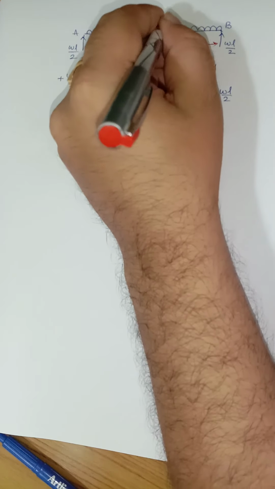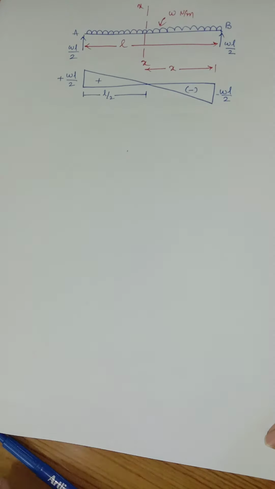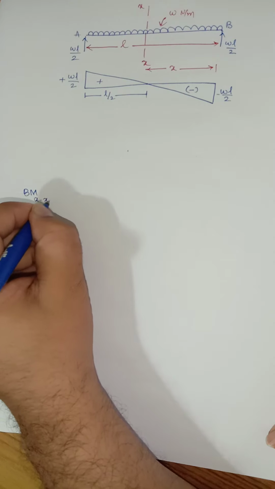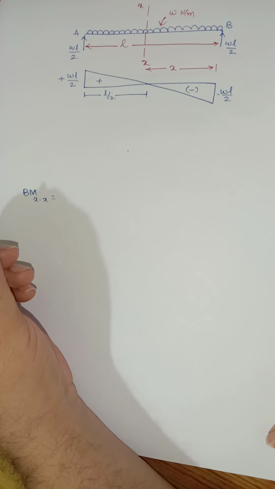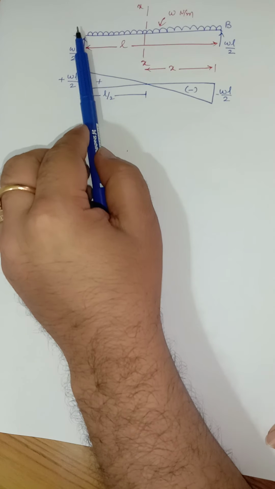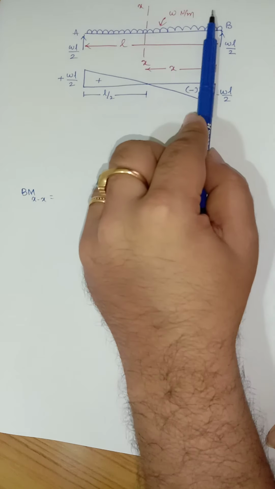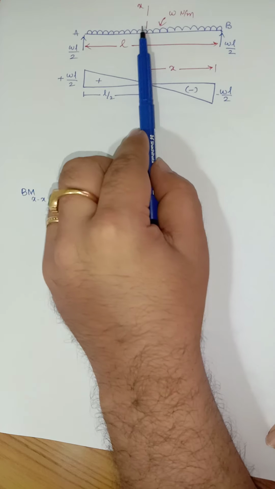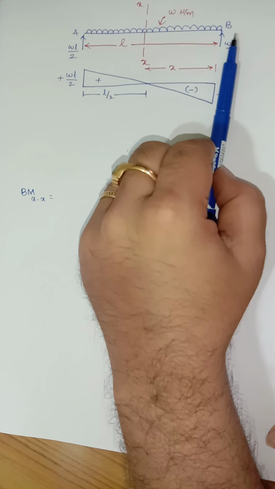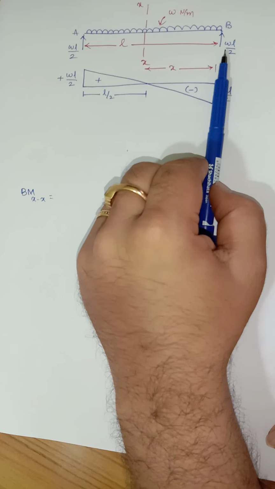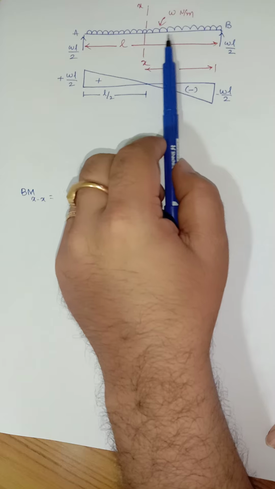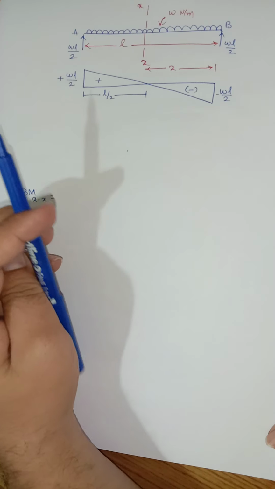Now the intensity of loading is W Newton per meter. Bending moment at any section X-X will be equal to, so I'm considering the right side of the section. You can also consider the left side of the section. It is up to you. For my convenience, I'm just considering the right side of the section. Towards the right side of the section, how many forces do we see here? The first force is WL by 2, which is acting in the upward direction. The next one is W Newton per meter UDL, which is acting in the downward direction.